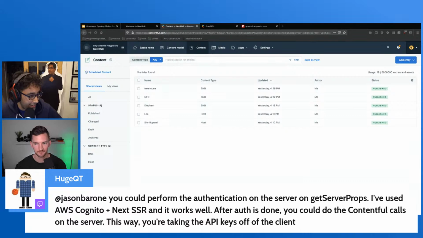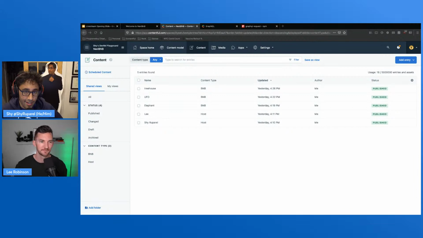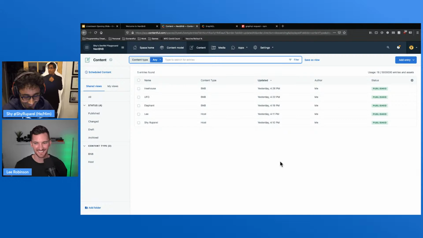Nice. I feel like every time I look at AWS or have an idea, it turns out there's an AWS service for it. It's so difficult. I haven't heard of AWS Cognito, but I'm not surprised that AWS has a service for authentication. They have a million different things and it's always difficult to find out what's going on with them. There's a lot of stuff, that's for sure. Yeah. Okay.